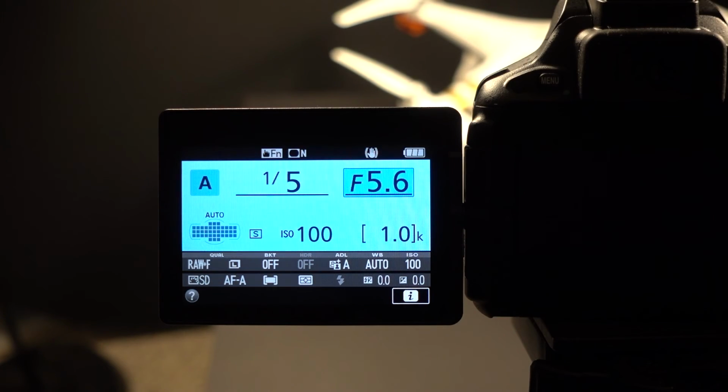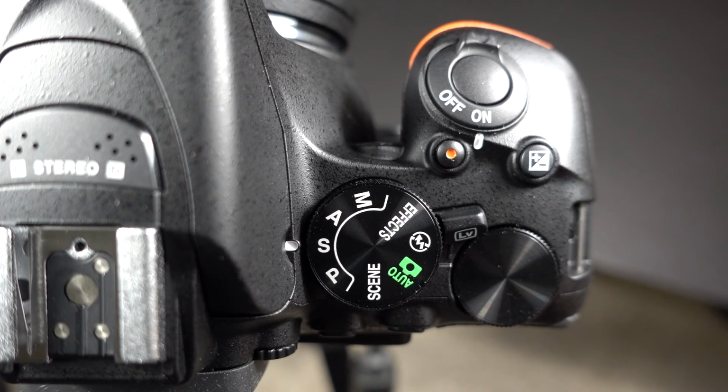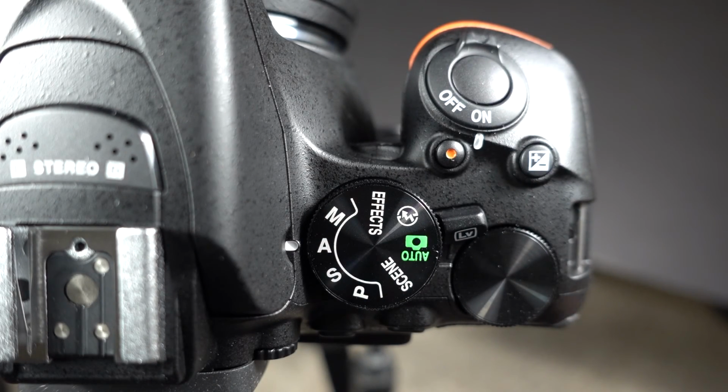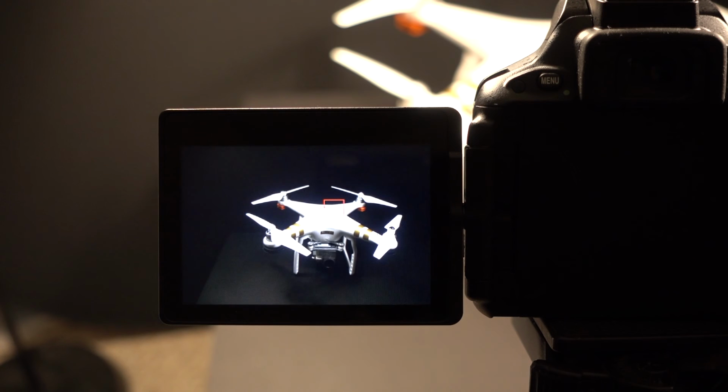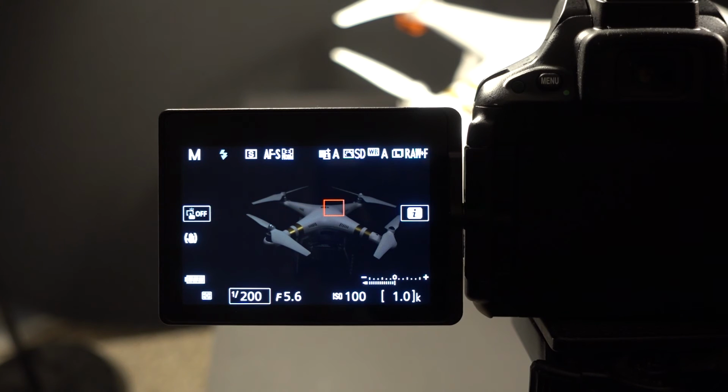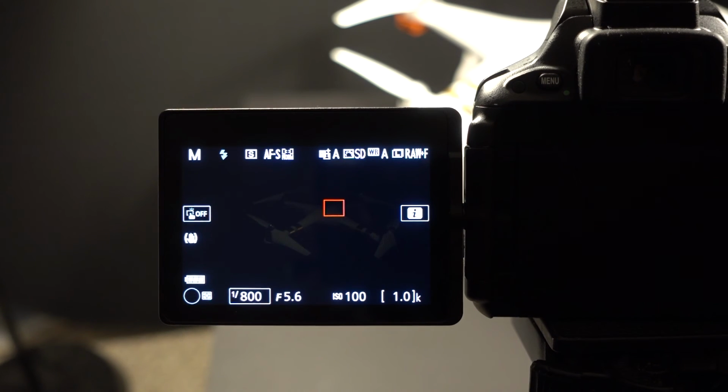So of course in A mode is the aperture priority, and that's where you select the aperture and the camera selects the corresponding shutter. It's the same idea there. And then in manual mode, you select both shutter and aperture. And there you can control exactly how you want the image to look without the camera biasing it in any way. So as you can see, I'm dialing down the exposure way dark. The camera's not trying to correct for it, it's letting me do that.